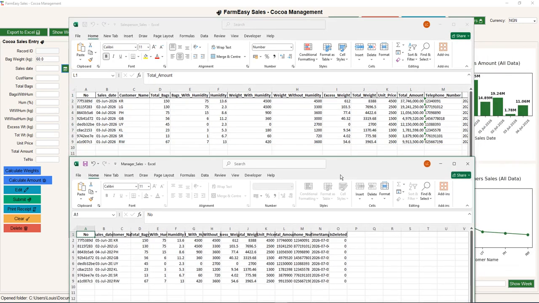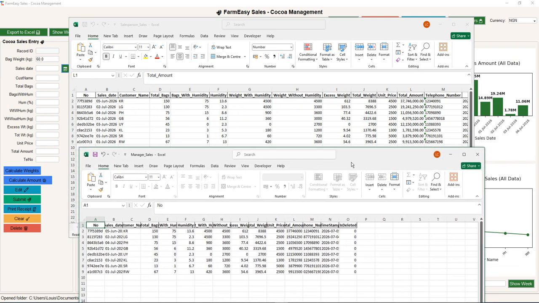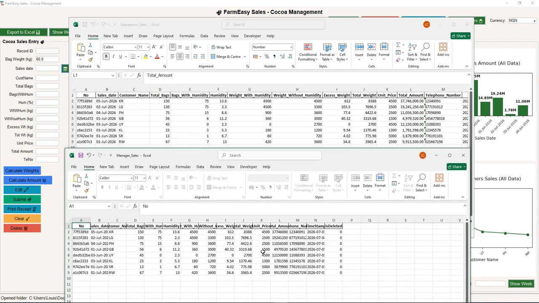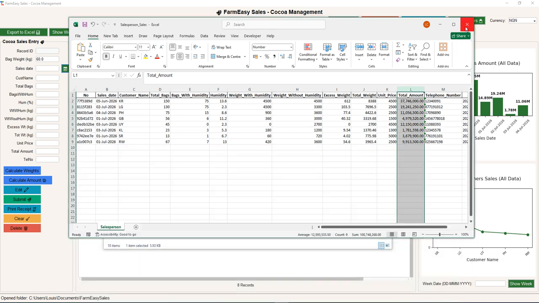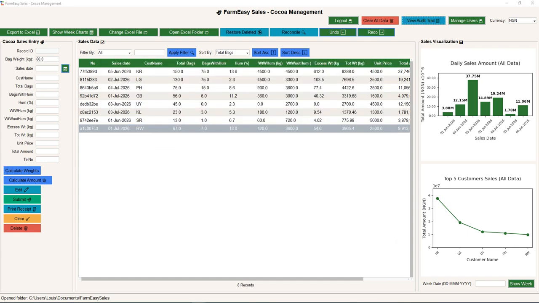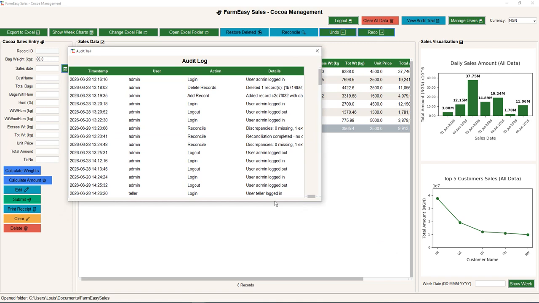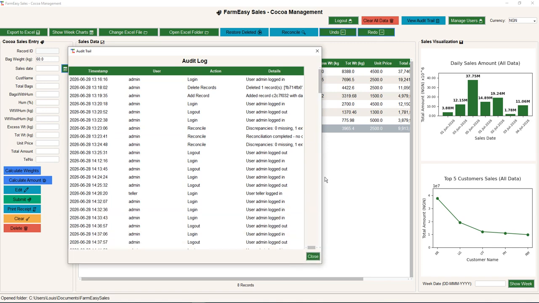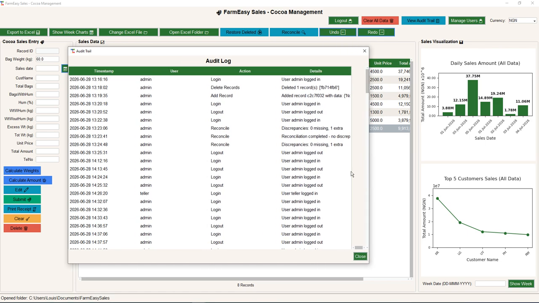and this is a manual spreadsheet. We just put it at the bottom here. We can see that every transaction here on the salesperson spreadsheet is also reflected on the manual spreadsheet. So whatever changes the salesperson makes within the tool or within the application is going to be reflected here. Okay, so I close all of this and save. If we go to audit trail, we can see our audit trail. Every transaction or every action that takes place within the application is reflected in the audit trail.